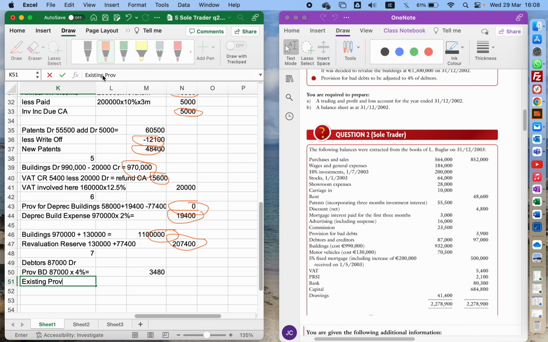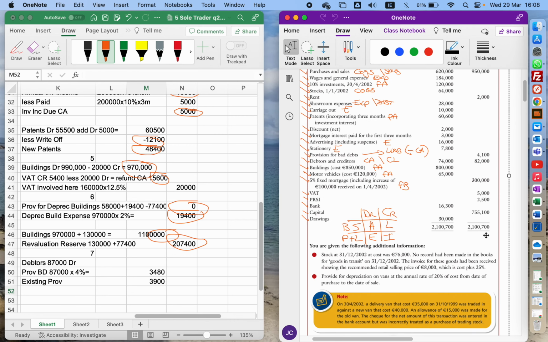provision. Now, if it turns out we have to increase our existing provision, then that's another expense. But if we reduce it, then it's the opposite of an expense, so it'll be an income. So where is our provision for bad debts? At the moment, provision for bad debts is 3,900. So, shouldn't remove that.